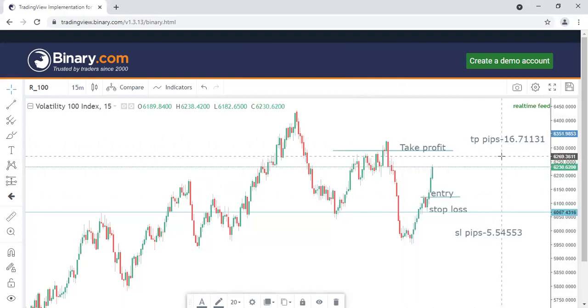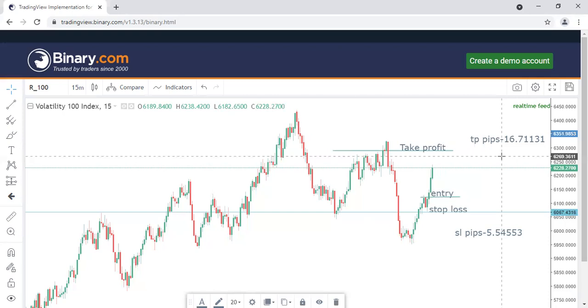You see that this is a very, very nice risk to reward ratio. If you should calculate, I think it's about or over a ratio of 1 to 3, or close to 1 to 3. So this is a very nice trade. This is the first thing you do when you want to take a trade. This is the take profit pips.